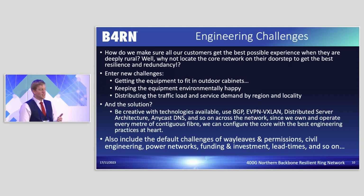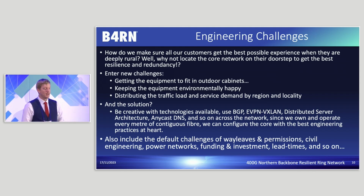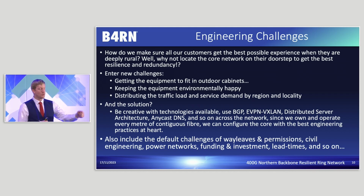But one of the things for us is our customers are very deeply rural. I've said that a few times, but I really mean it. It's at the top of the hills in the Lake District, or the Peak District. These are farmhouses that are 5-6 kilometers away from the nearest road. So what we've done is we've put fiber in all the way up to them. We don't do fixed wireless access. We don't recommend, oh, just go to Starlink or something like that. We say, no, come on. We'll get the community together and we'll help fund going all the way up that track to you with full fiber. And the community comes together and they go and put that fiber in.